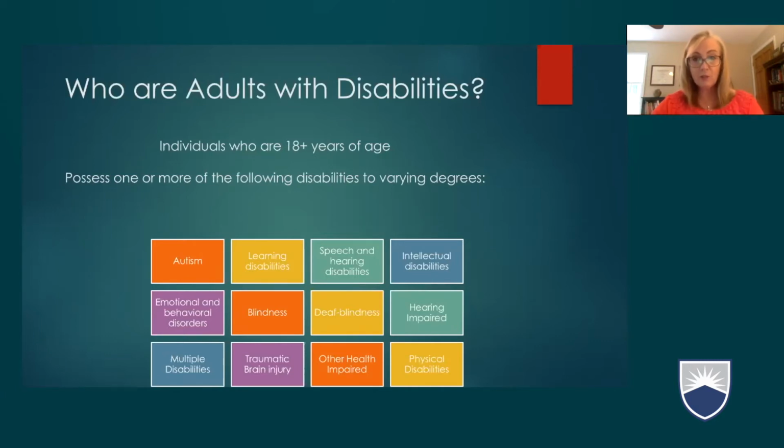But the thing that we want to remember for our presentation today is that the individuals we're talking about, who have one or more of these disabilities, have it to such a degree that they are going to require some kind of support. So I'm really not talking so much about the high functioning individual with an autism spectrum disorder who's going to go to college and live independently. I'm talking about the individual who's been very impacted by it, and we have some issues about how that individual is going to function as an adult and be able to live his life or her life out.